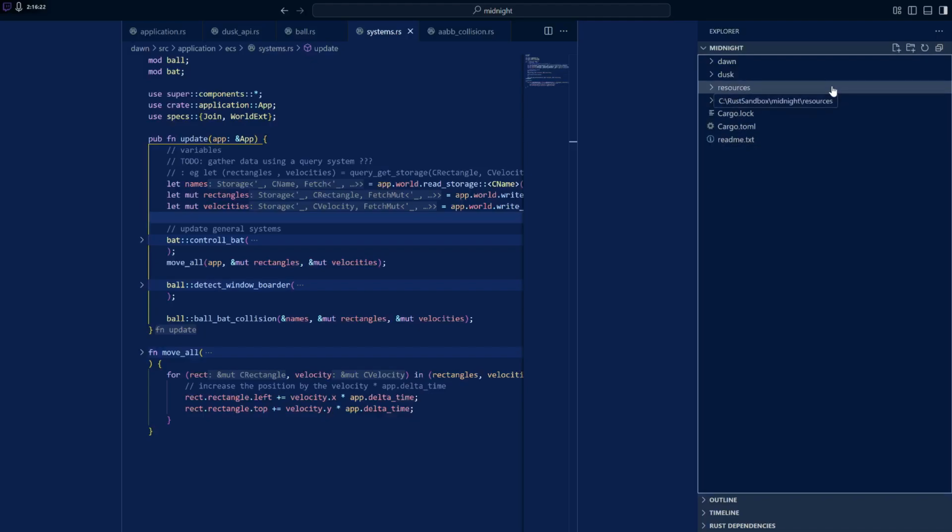Resources goes in the workspace. I'm only pushing dusk and dawn to GitHub, so this isn't in Git. This isn't on GitHub.